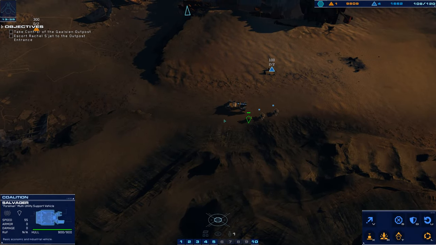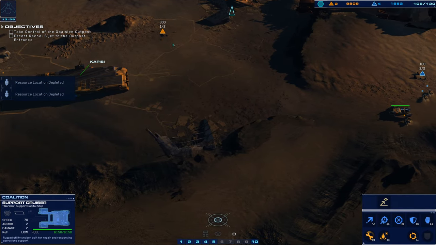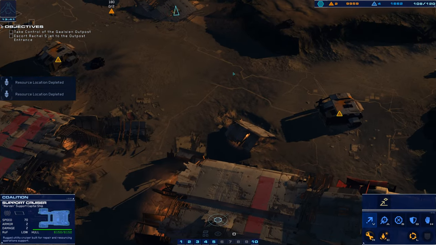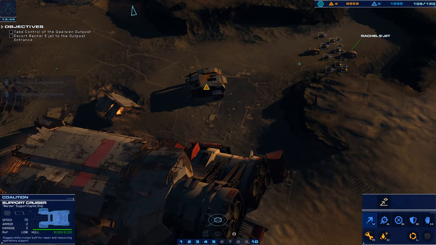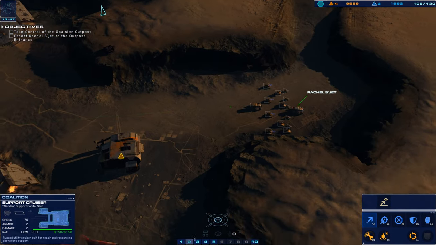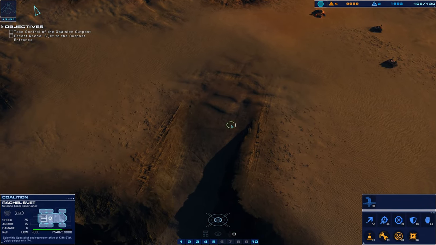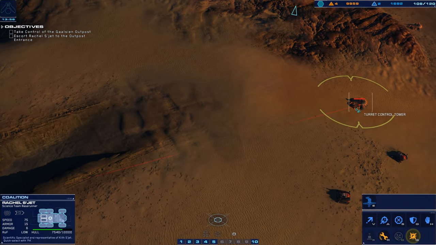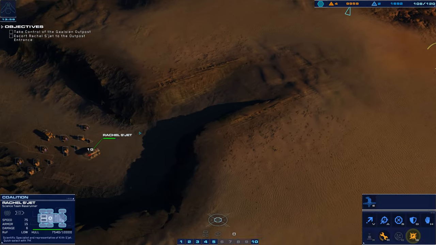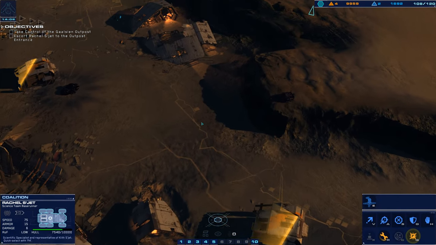Salvager ready. Let's get our salvagers working on more of our resource nodes here, and let's move our support cruiser up with the rest of the fleet here. So Rachel is in position on the right hand side. Let's get her dropping another EMP on another of these control towers. As soon as that happens, we'll send in our fighters and see if we can take it out that way.